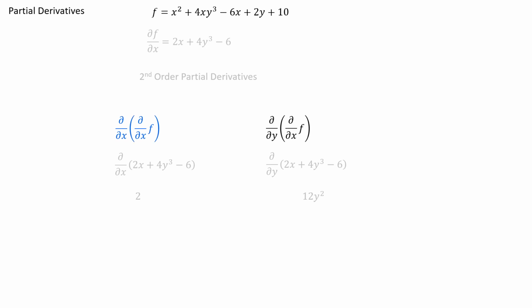And finally, some symbol notation. When we take the derivative with respect to x twice, we often call that by this set of symbols, or even just fxx, to represent differentiating twice with respect to x. On the right, when we differentiate with respect to x once and then y once, we often write that partial derivative this way, or for simplicity, just fxy, meaning we've taken the derivative with respect to x, taken that answer, and then differentiated with respect to y. And those are the notations that we'll use going forward.